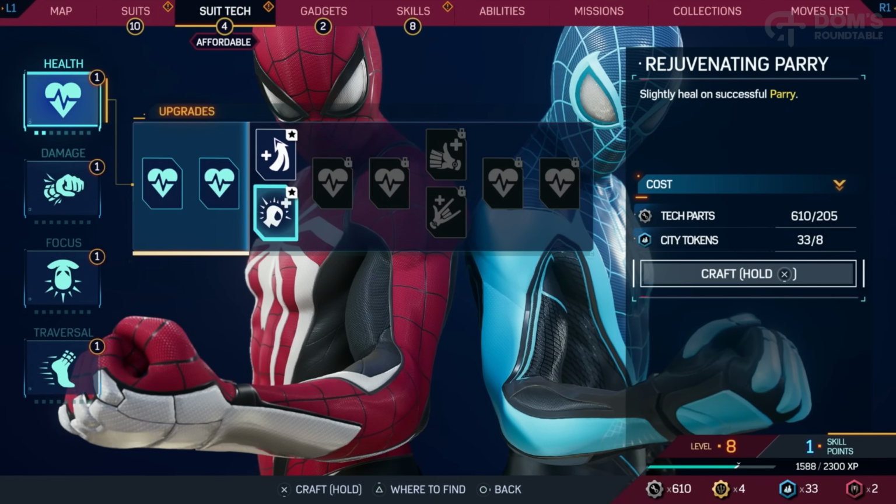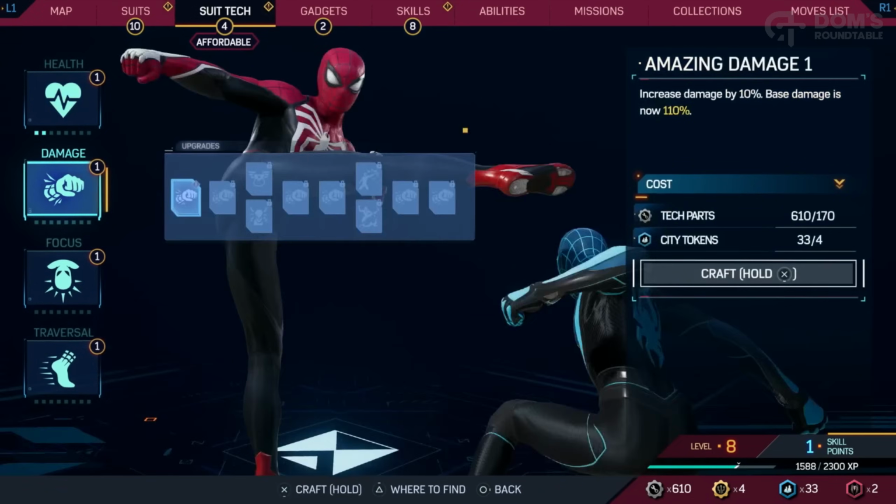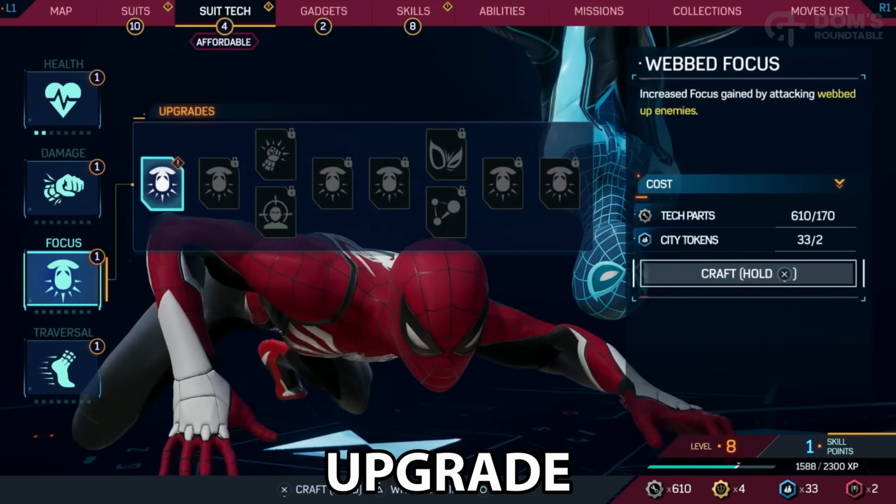So, I will say it just once more before I move on from this tip. I know it sounds like I'm beating a dead horse at this point, but I cannot stress enough. Spend your currency. Upgrade your things.